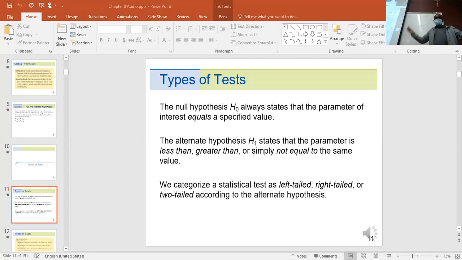That z alpha over 2 is always there. We need to know what it is: for 90%, 1.645; 95%, 1.96; 99%, 2.58. You have to do the homework to remember. If you just try to memorize those things, it will be very confusing. When you do two or three problems, you will realize that you know what it is. But if you forget, the PowerPoint on Canvas has at least three slides with z alpha over 2 for several confidence levels.